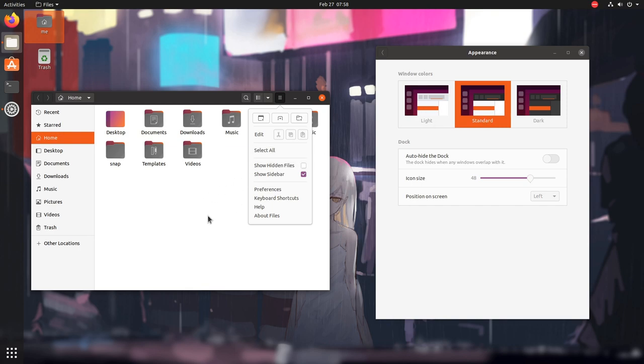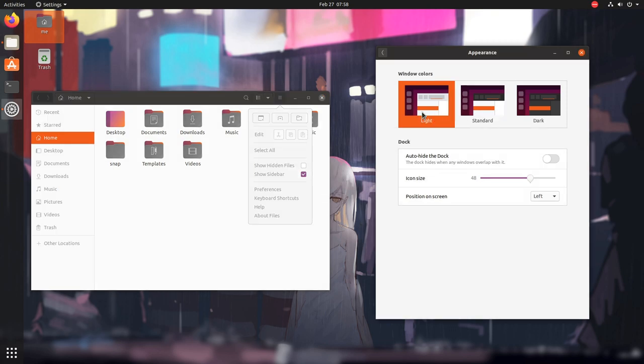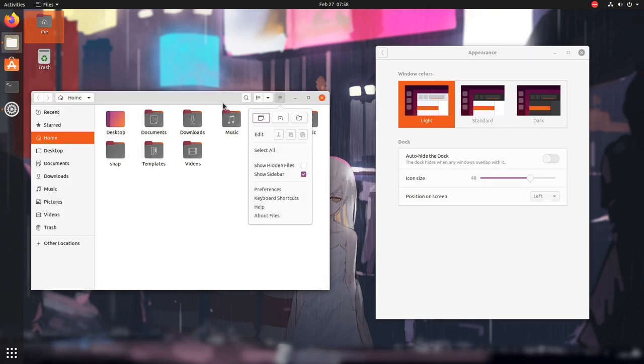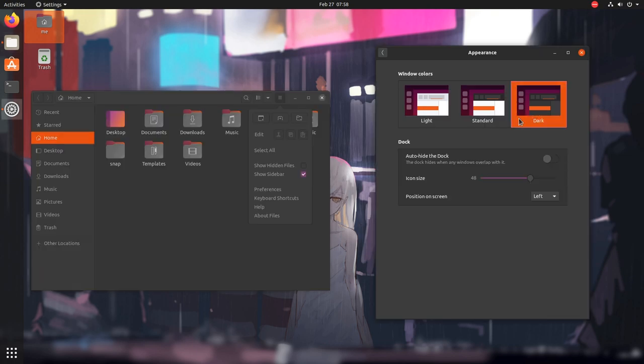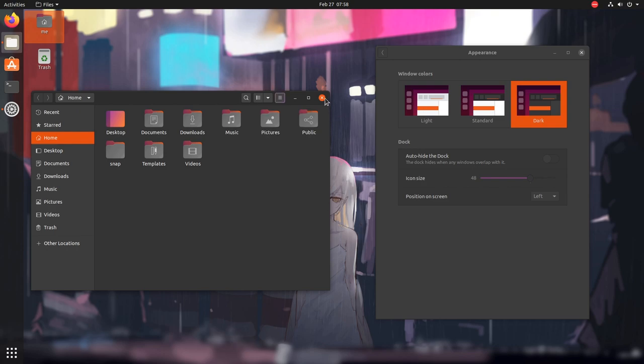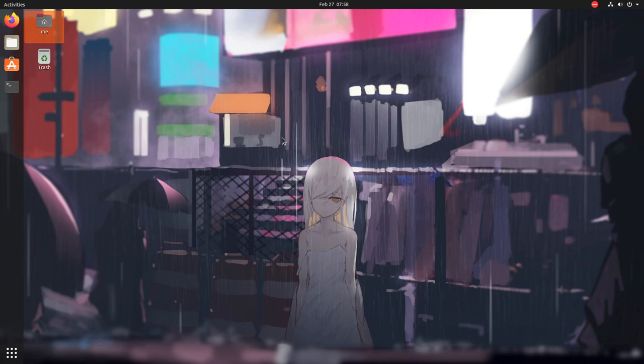And we start with the standard theme that basically gets a dark header bar. Then, we have the light option that simply uses light header bar, unless an app is requesting the dark variant. And last but not least, we have everyone's favorite, the dark theme. And I must admit, I really love these purple controls. So, that was everything about that, so let me close all those and show you one more thing.